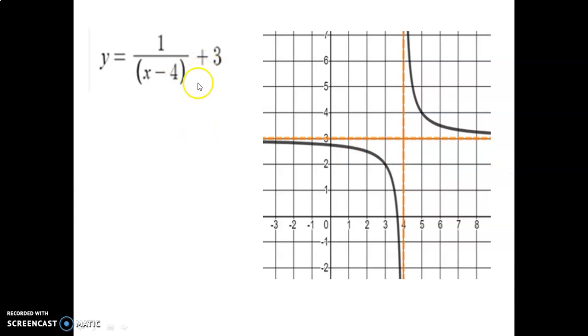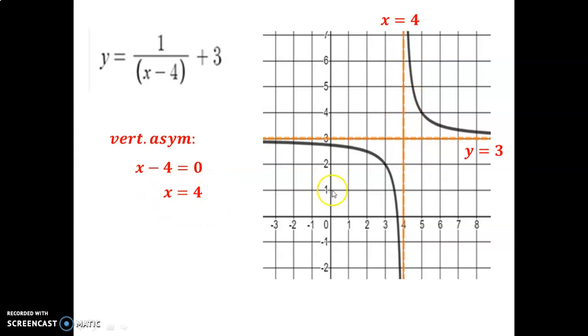Okay, so that's the basics of translating reciprocal functions. We're going to take that a little further in this lesson. So we know there's our asymptotes. Okay, so what else do we have? So our vertical asymptote, remember, we find it by taking the denominator and setting it equal to 0, because when this denominator becomes 0, we have an undefined fraction, and therefore there's a hole in the graph. So we set the denominator equal to 0 and solve for x. That's our vertical asymptote, x equals 4.